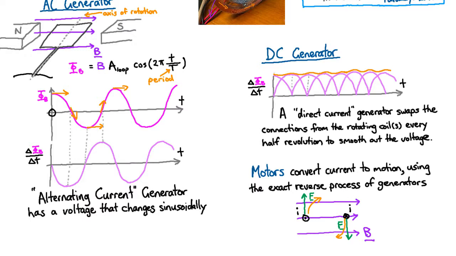If it's a DC motor, then the current coming in is constant. But we use a special tool to swap which wire it's connected to each half turn and then we get the same effect as the alternating current. And that's how a DC motor works.